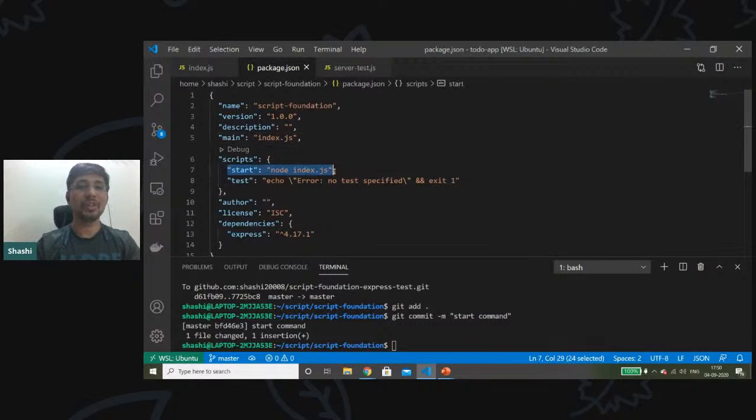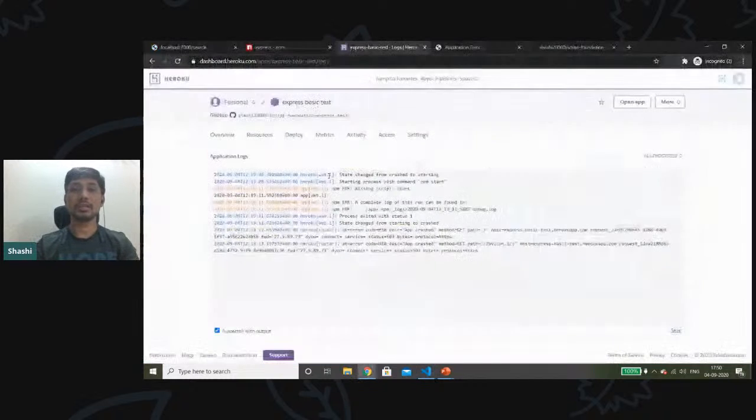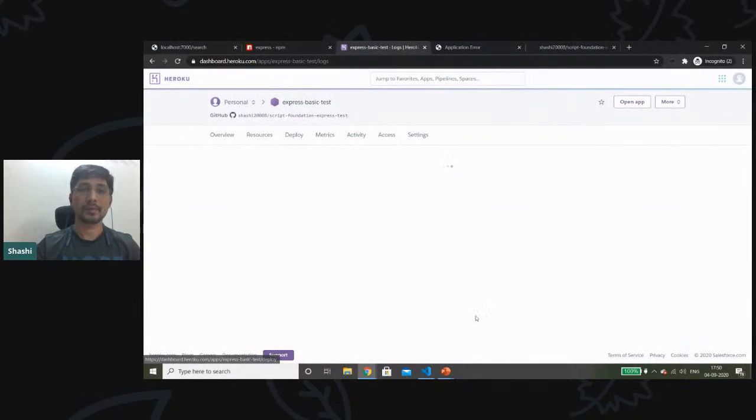Basically Heroku is telling us that it does not know how to start our server and it needs us to tell it the command that it needs to run to start the server correctly.